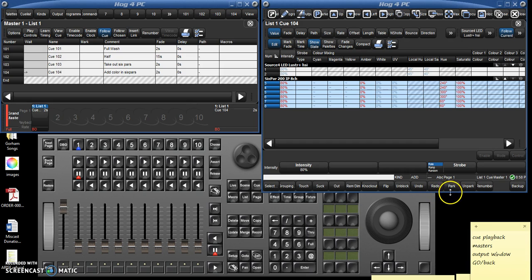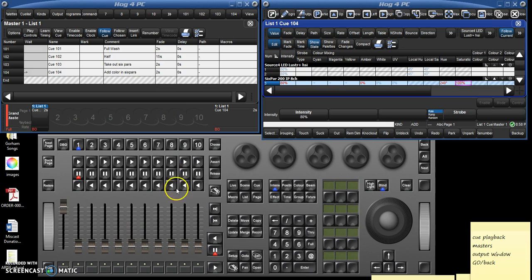Now what you'll see down here are all these masters, and when you record a cue list, it records to a master, so you'll need to have made sure that you select a master. I would just choose one, and then you can build hundreds of cues onto that one master. These masters are very useful if you're using some of the more advanced abilities of HOG 4PC, if you want to light different areas and do it very manually on sliders. But for typical stage lighting, I find it much easier just to record everything on the master.